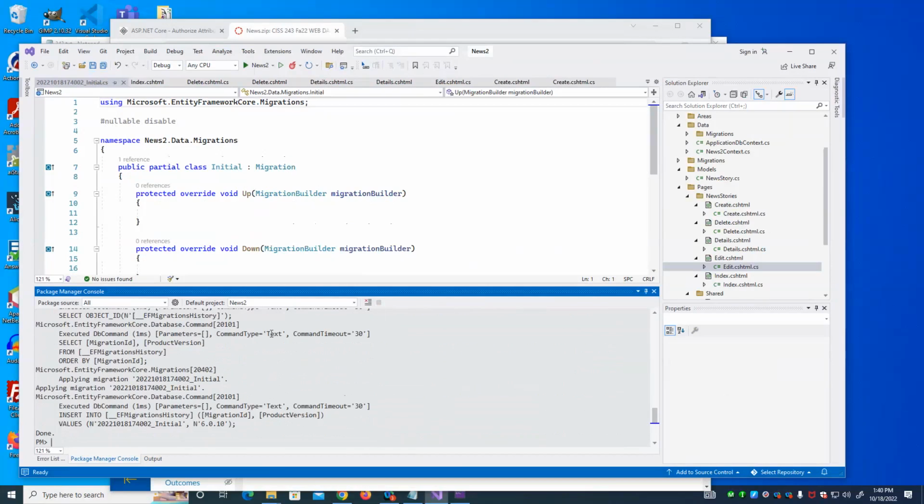All right. I should have done that right after I created the migration for the News 2 context. I should have created the migration for the application DB context that includes the identity.